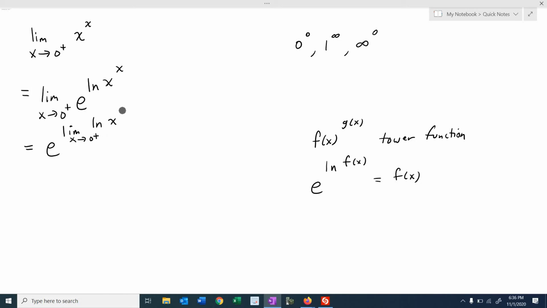Okay, so if I can figure out what this is approaching as x heads towards 0, then whatever that's approaching is going to be the exponent that e is going to be raised to. So it boils down to finding this limit. Now we're going to find this limit on the side, and then come back, and once we figure out what this limit is equal to, we'll just put it back in here. So let's focus on finding this limit here.